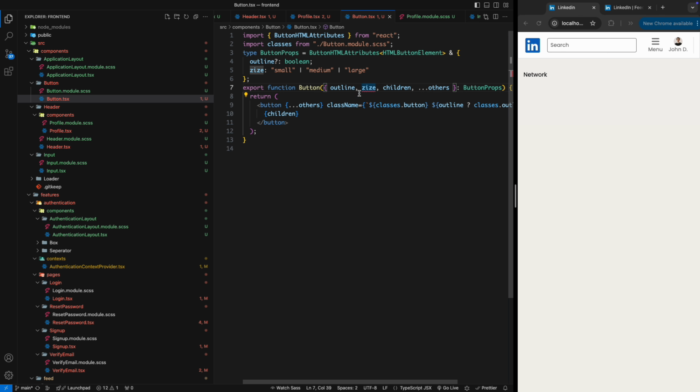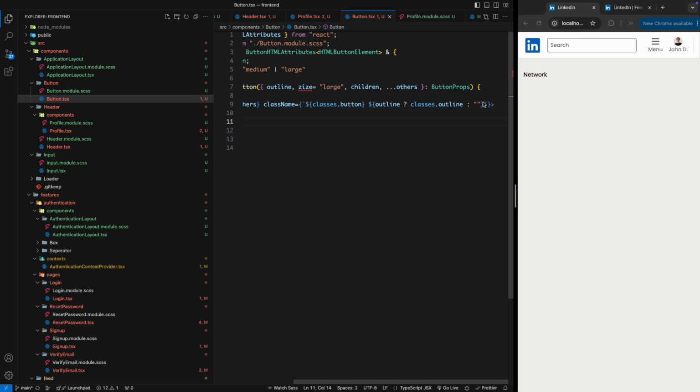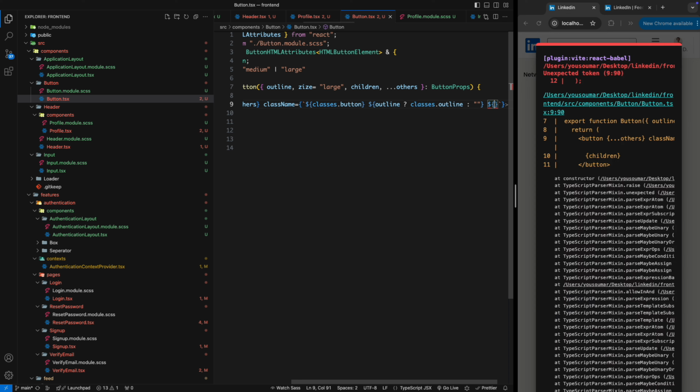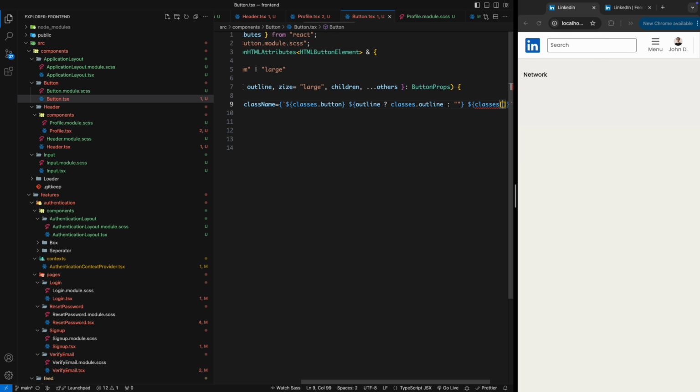And we're gonna grab it, and we are gonna be giving a default value. We're gonna say it's large and add it here. Okay, we're gonna call the class and give it this size. Okay, save.